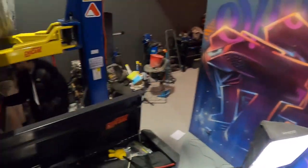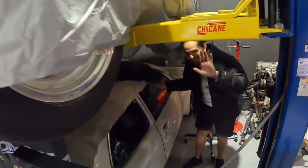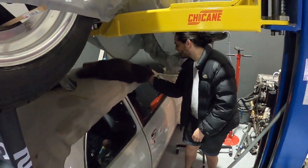In the midst of putting everything back together on this silver Civic, I've taken a break to get a visitor. We've got REXH. What's going on? And we've also got his pal Lockie over here. Distracted by the cat. He's distracted by Iverson. So the guys have just come to check out the workshop and the cars, and yeah, we're just hanging out, having a good time, probably sorting out future hangouts and future collabs.